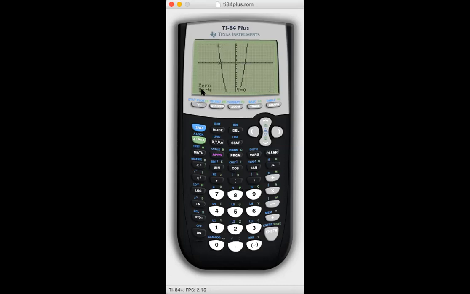All right, it tells me that the zero is at -4. So that point here, right on zero, the x-value is -4, because you can tell it says y is 0. You have to let the calculator calculate it for you. Please don't just click, click, click, and then try to see, oh, it looks like y is really close to 0, like 0.1. That is not 0. So let the calculator calculate it for you. All right, so we know on the left-hand side, the intersection is at -4. Let's look at the right-hand side.